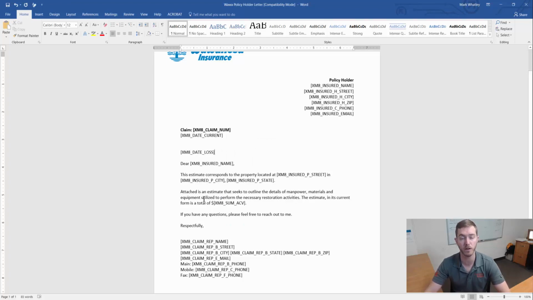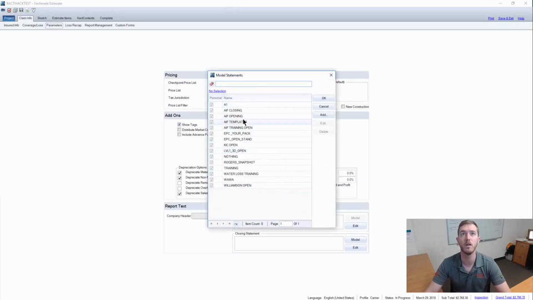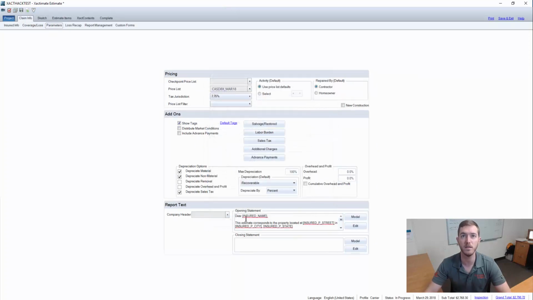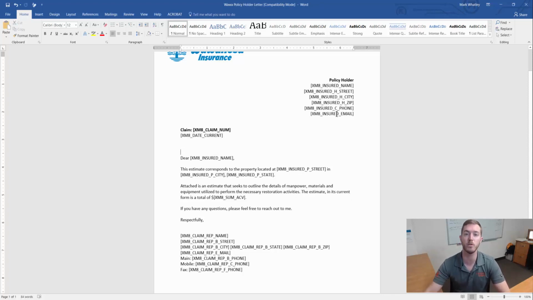Now these tokens look different than when they did in the opening statements. In our opening statement, over here, I'll pick one, AIF opening, it just says insured name. It doesn't say XM8 insured name. So this is Microsoft Office's way of saying this is the XM8 token for date loss. Now, I reached out to Xactimate and clarified that as of now, the X28 and X1 versions both use the same tokens. So it would still be the XM8, not like X1 date loss or anything like that. So that's how you access the tokens, and you input them into a Word document.